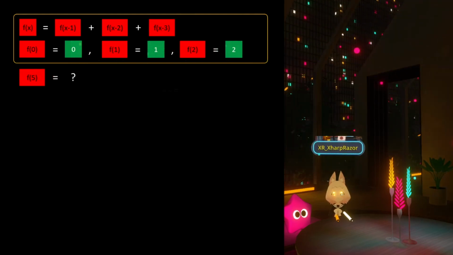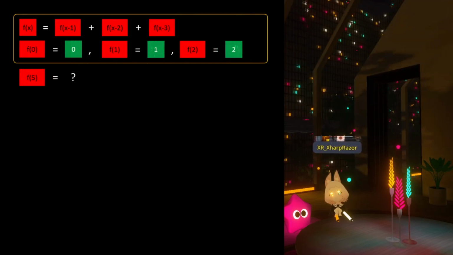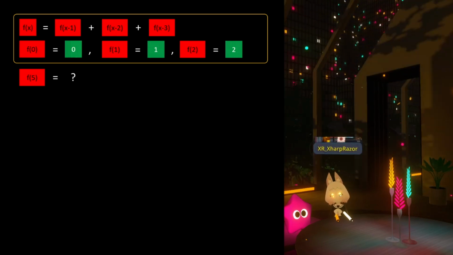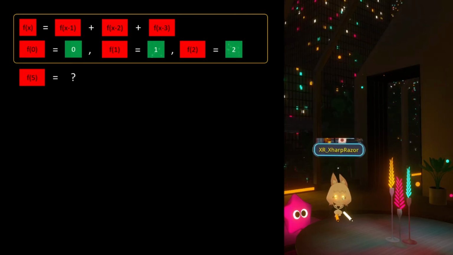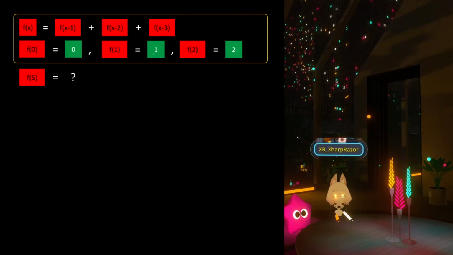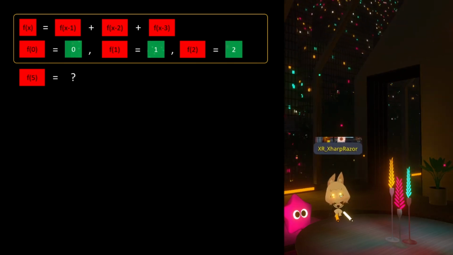Play the elevator music, let's go! But of course, you can also pause the video and work on it. And then when you're ready, I'm going to animate the answer on the screen.